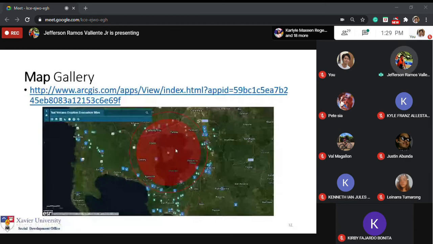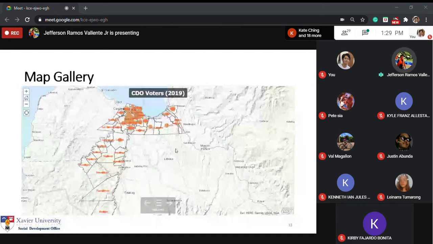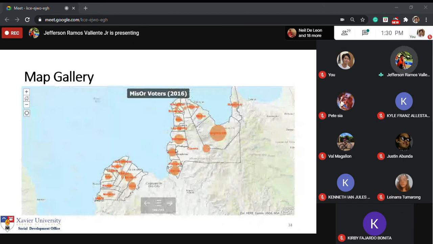Others, like this one, was commissioned by a party list. They wanted to check how many voters there are in a certain barangay, and then later at the province level, how many for every municipality, so that they will know where they should focus their efforts. Para dili masayang ilang voting machinery. So maghatag ba sila og leaflets dire, maghatag ba sila og kanang tapok-tapok aning area, even yung dagan may tao, just to advertise na okay, vote for us.